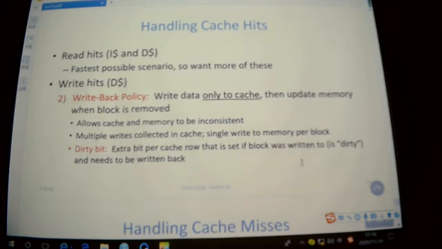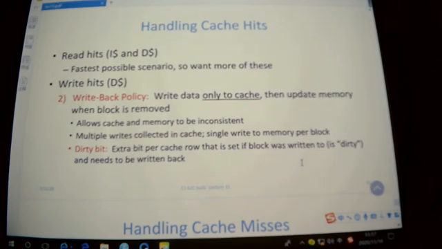Okay, the second solution is write back policy. Write back writes data only to cache, then updates memory when the block is removed. If the data is in the cache, the data stays in the cache.